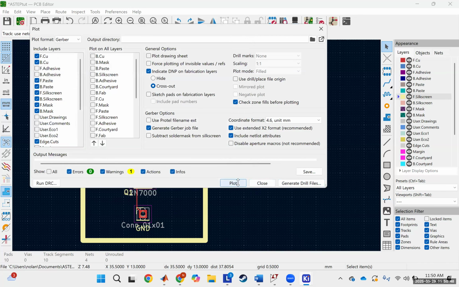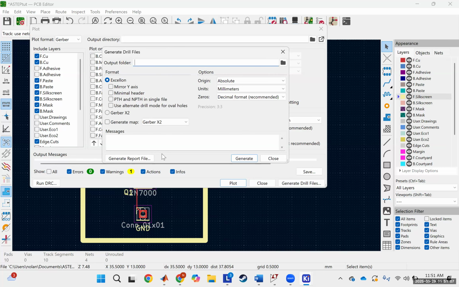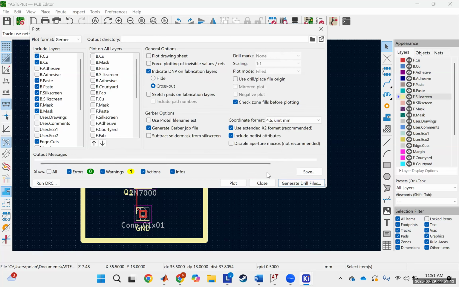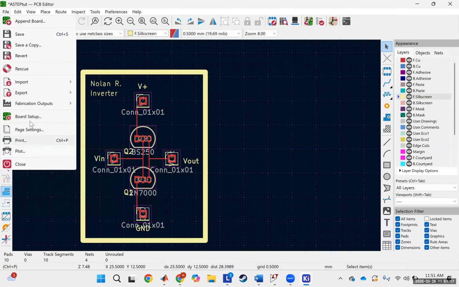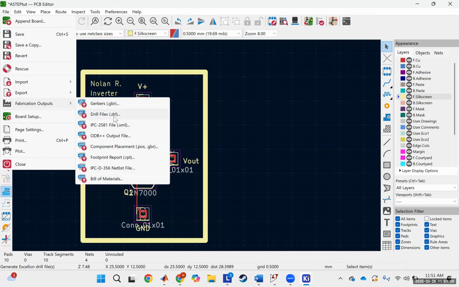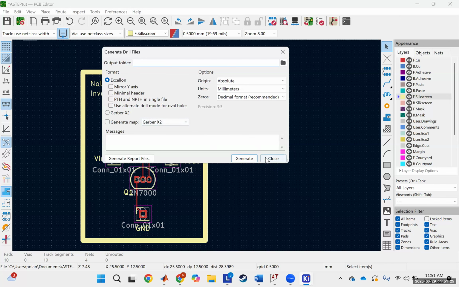So next, the other thing that a PCB manufacturer will need are drill files. And KiCad actually makes this pretty easy. In the bottom right-hand corner, you can click Generate your drill files. And then it'll open up your drill window. We'll leave this as the same default folder. And then you'll hit Generate here. So that will give you all your drill files. And in the event that that wasn't there, drill output is also over here in fabrication output. So you could come here, get your drill file, and it's the same window. You can just generate like that as well.